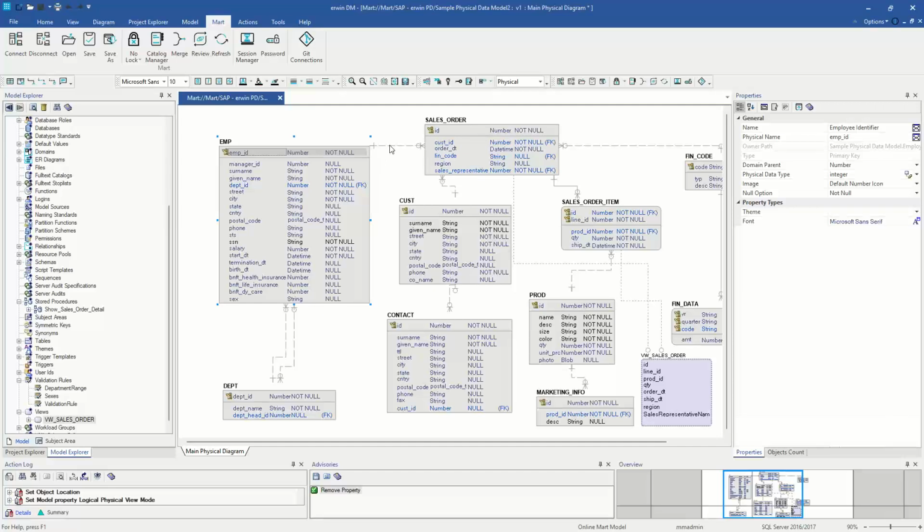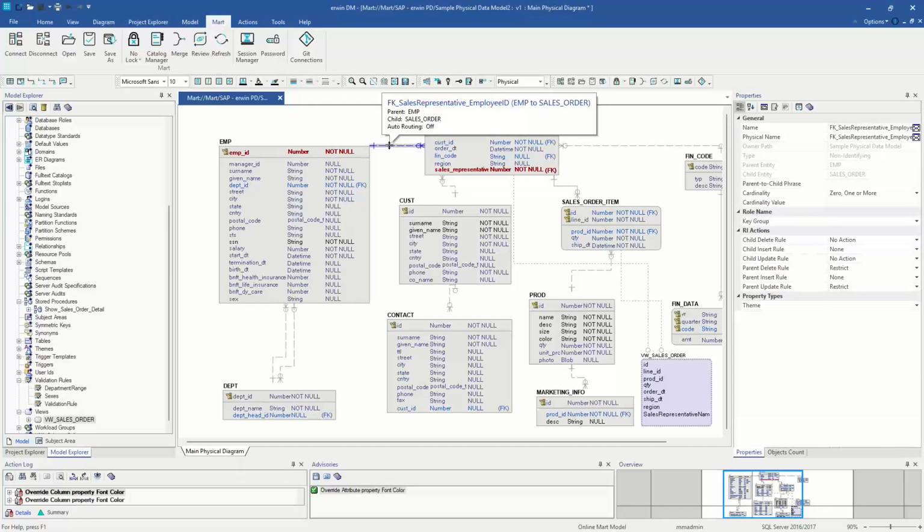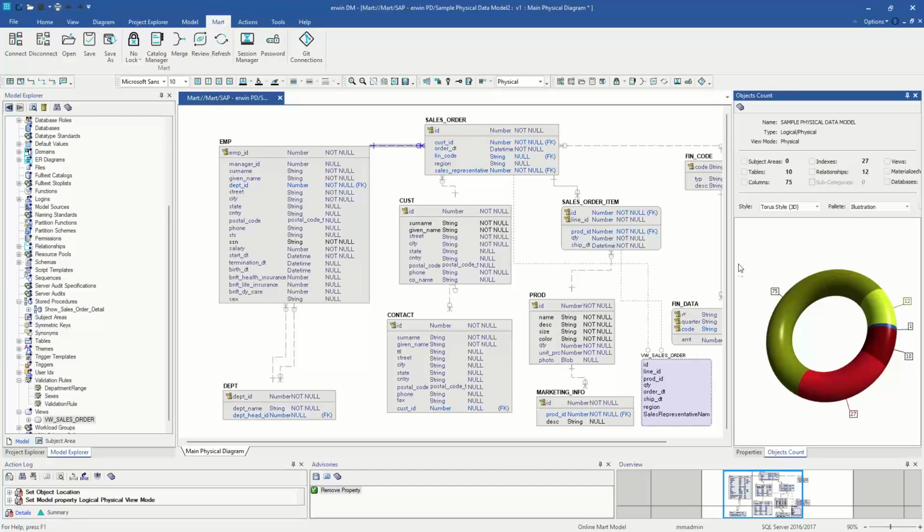You could do that for different objects, say for relationships as well. And you could go into an object count of all the tables, columns, and indexes within the tool itself. It gives you a nice little graph or style of all those objects that are in this particular data model that was transformed into Erwin Data Modeler.